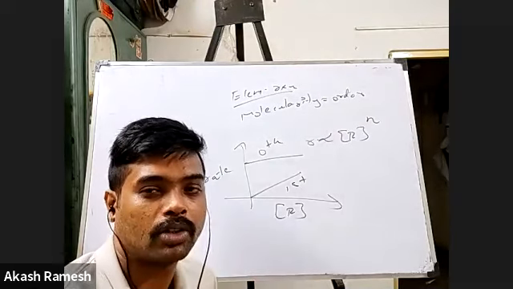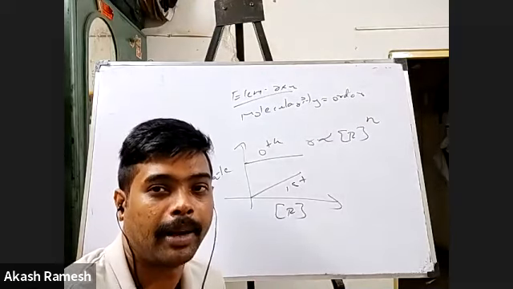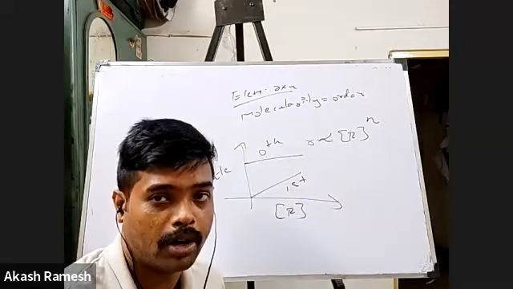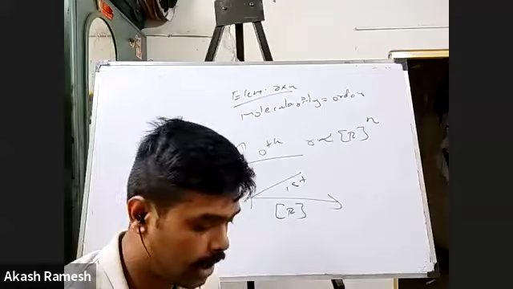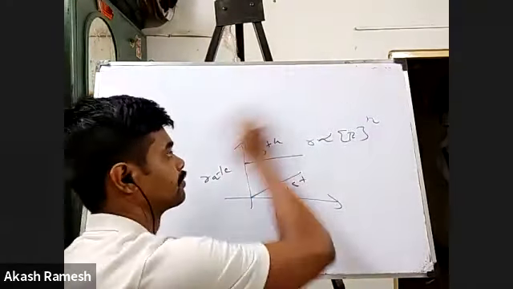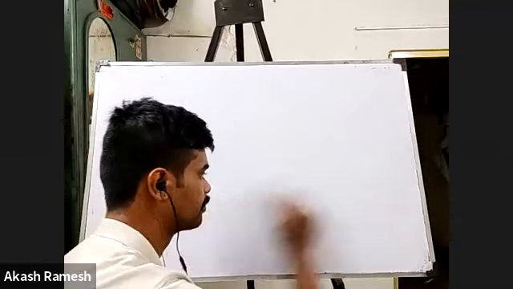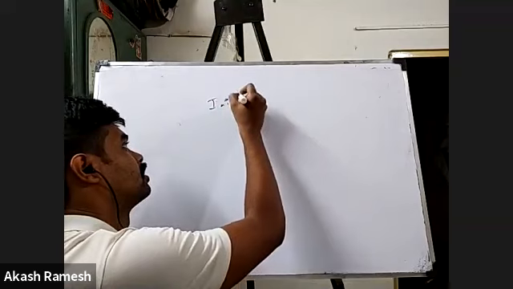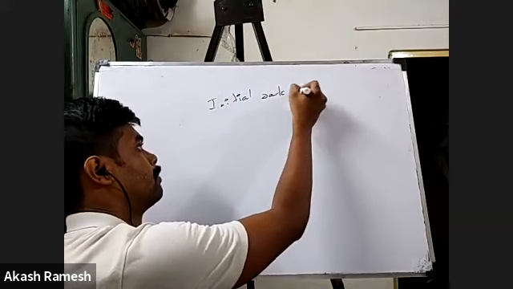The second method was to look at whether the reaction is elementary or complex. If it is elementary, the stoichiometric coefficients are going to be the order of the reaction. So these are the only two things we saw, right? Okay. Now the next method is what is called the initial rate method.